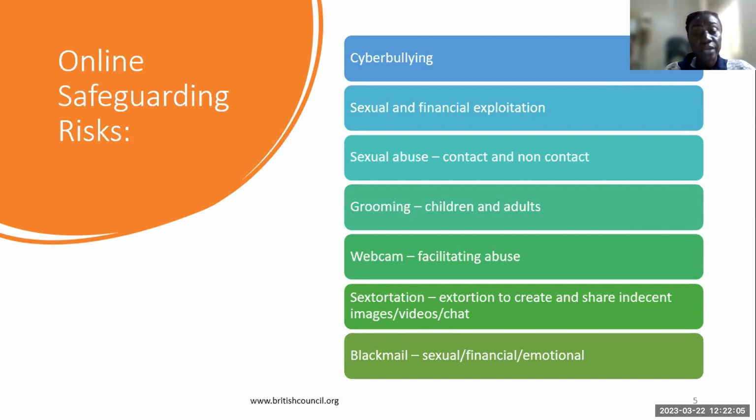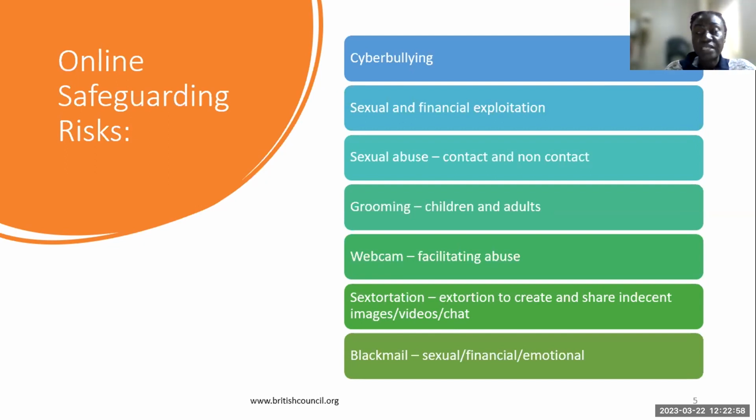People were desperate to get working again, and were being asked for an exchange of sexual favors, or exploited to give money so they could get job opportunities. Then sexual abuse itself is also another form of online abuse that we see. And again, children and adults are equally susceptible to this. Maybe at some point in your interaction, especially many of you who are teachers, you have had from your learners information that is deemed pornographic in nature, and how we protect these young people from that sort of information.